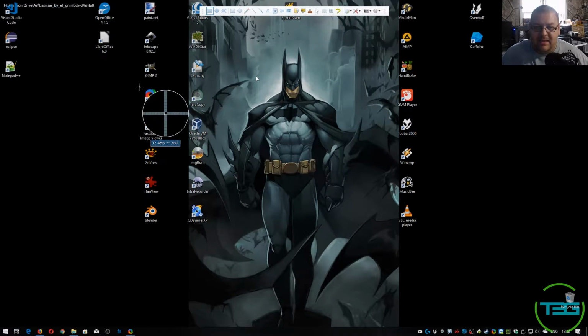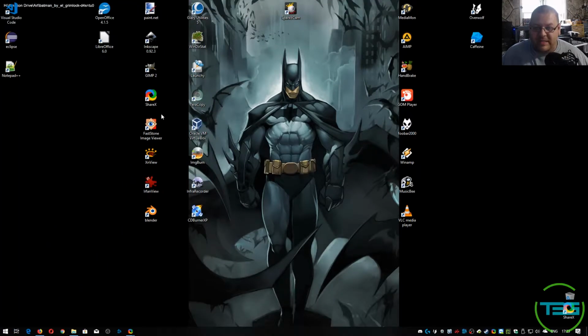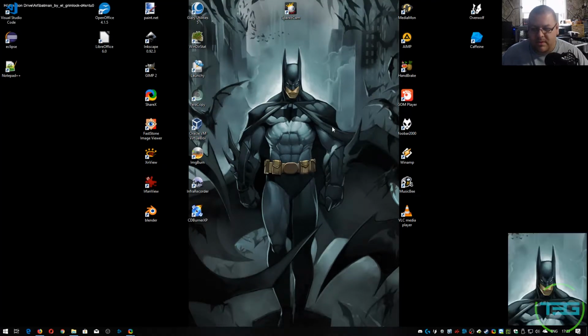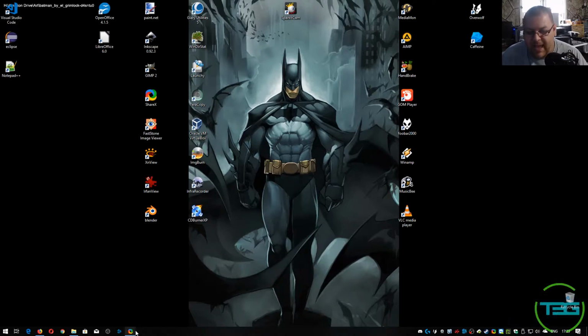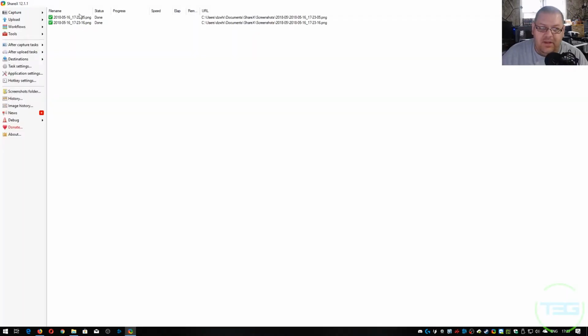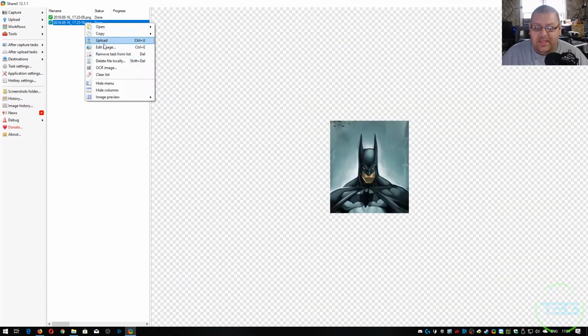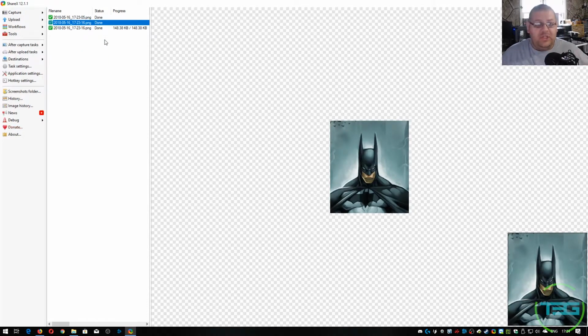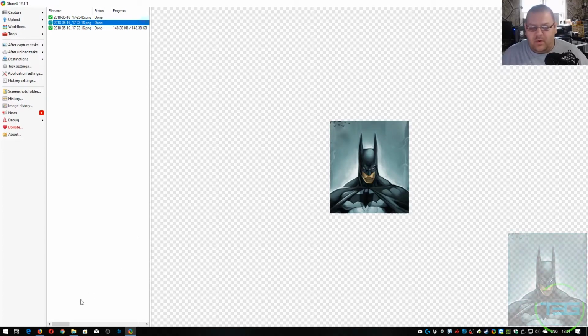I can then click and drag over any specific item, and it drops a little icon in the corner and tells you what you just took a screenshot of. We're going to do one more, boom, right? So it shows you exactly what you just took a screenshot of. And then back in the application, you'll see them here in the list. Now all you have to do is right click and upload, and it's going to automatically upload that. And since we've already told it to go to a specific folder, it's going to go to that folder.